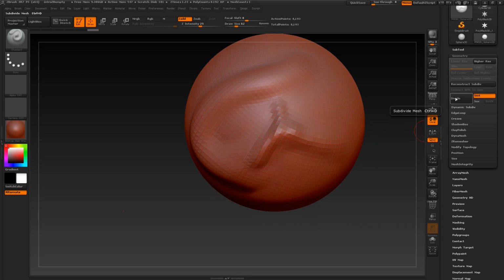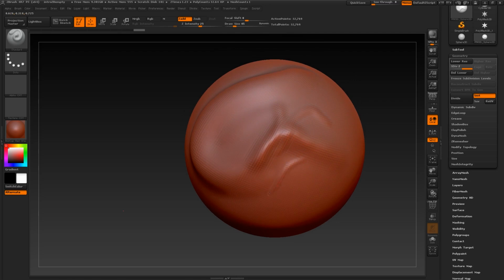We hit the divide key, or we hit Control D. As soon as you start working with ZBrush, you should really incorporate that into your hotkeys. Control D is something you use every single time you work with anything. So you hit Control D, and see what happens. Now we get finer resolution. And essentially, every polygon got split into 4. So the poly count now has increased by 4 times. So now we have 2 subdivision levels here. We have level 1 and level 2. And now we can sculpt on this, and we can see we have even finer resolution.